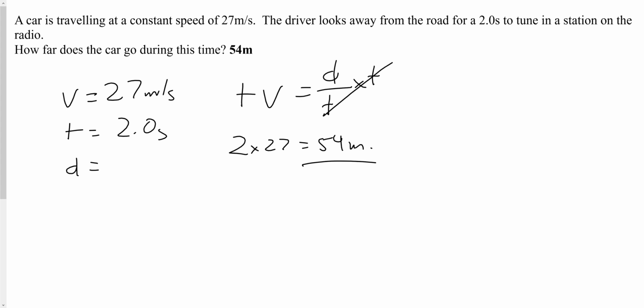Is that a long way? It's about 1/4 of the school zone. The school zone's just a little over 200 meters long. Those little thumps you hear as you're traveling along through the school zone are bad. Because if you've looked away and traveled 1/4 of the school zone, you have probably run over somebody along the way. You should really pay attention to the road.